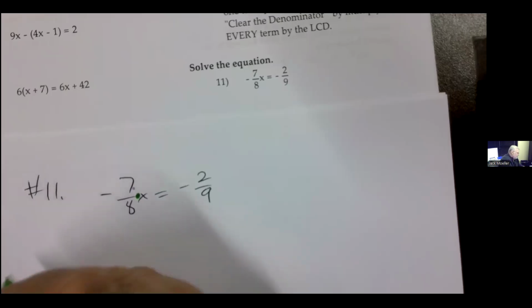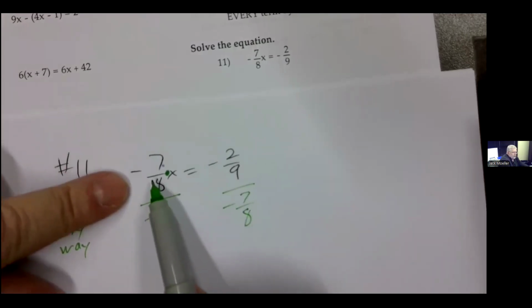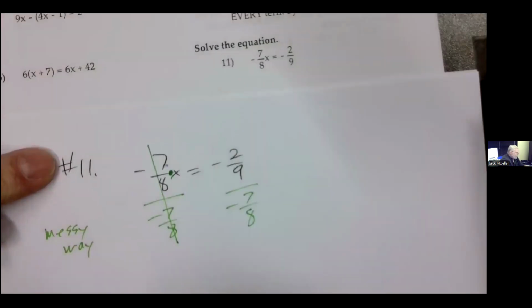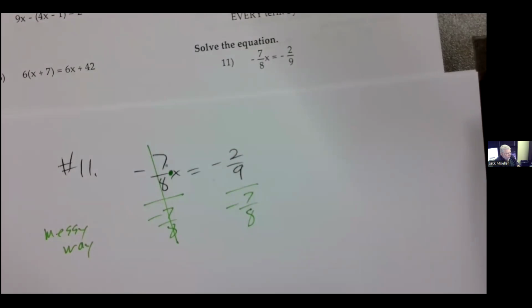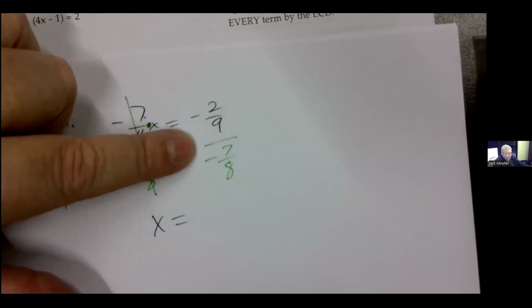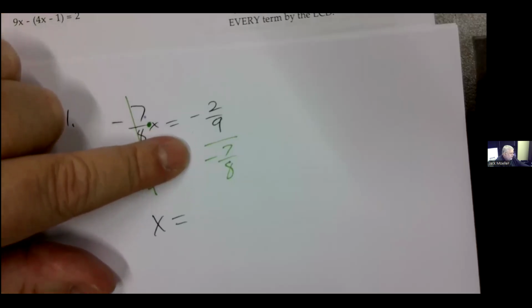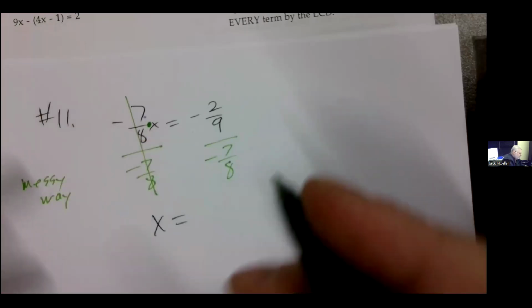So this is what I'm going to call the messy way. If we divide both sides by negative 7/8, well, negative 7/8 divided by negative 7/8 is still 1. Doesn't matter how messy the numbers are. If you divide something by itself, it's 1. That gives us x. But this is why I don't recommend doing this, because now what do you do over here? If you know, then great. But again, fractions are one of those things that don't get taught well, so often this will intimidate people. But let me show you how to deal with this.